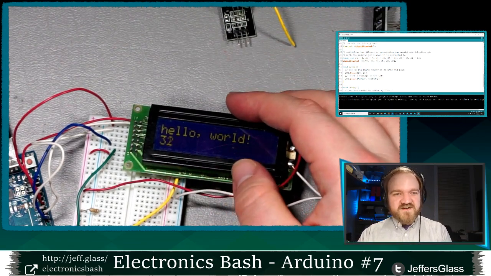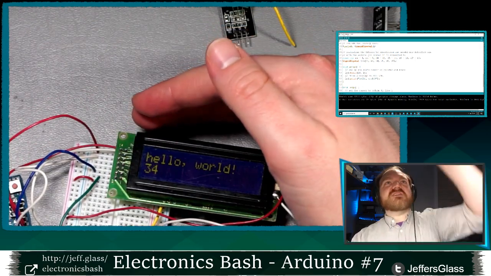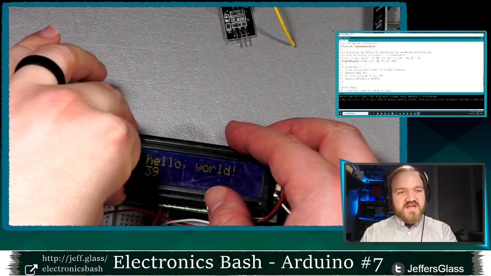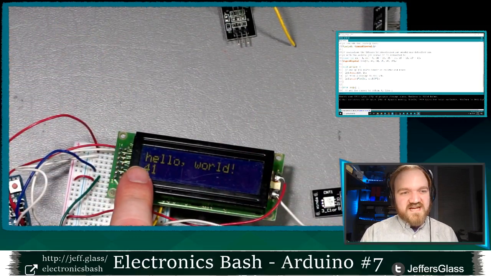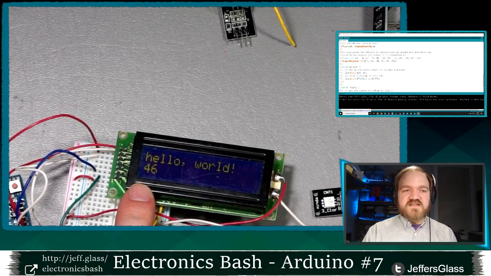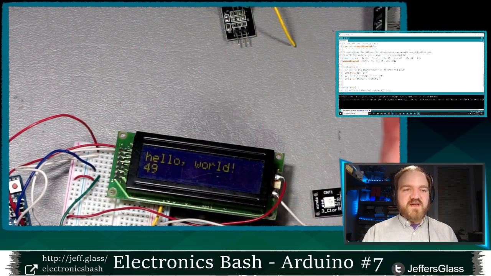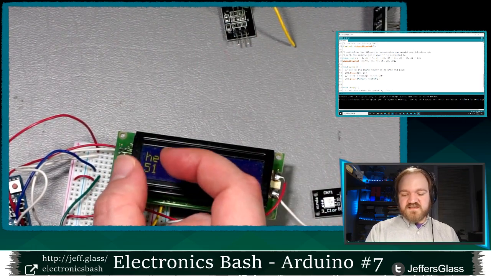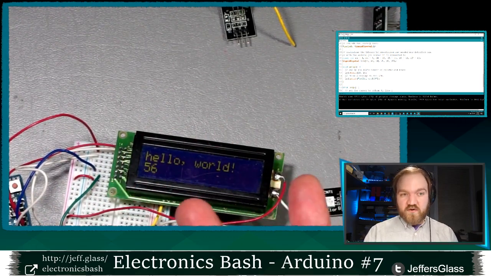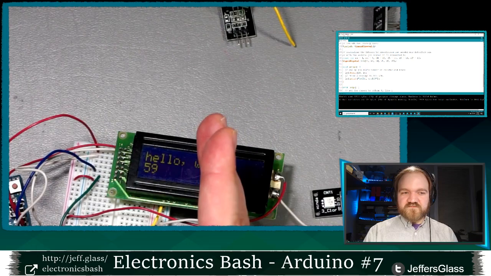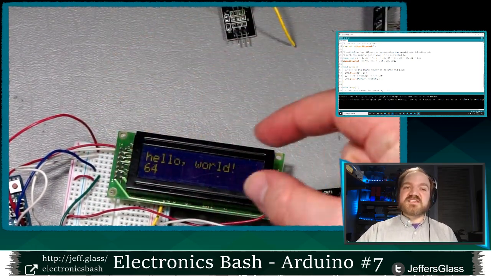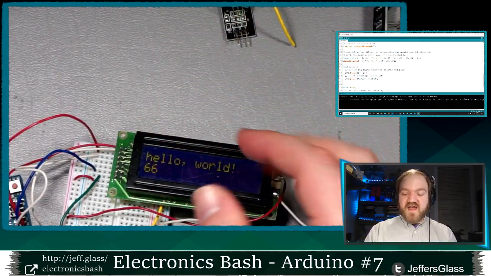So this is the basic look of an LCD display. You can see, I think if I turn the lighting down here, a little hard to see, the individual characters making up my display, my lowercase h, my lowercase e, LLO, comma, and so on. And then I have this number down here, which is simply counting up by seconds. You sort of see this regular spacing of letters, right? We're always going to be filling the same, in my case, 5x8 pixel block with a singular letter or character. We don't have the ability to space the letters wherever we want to. We're constrained to these 5x8 pixel blocks by the display itself.